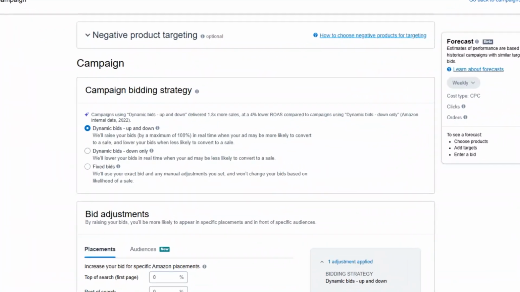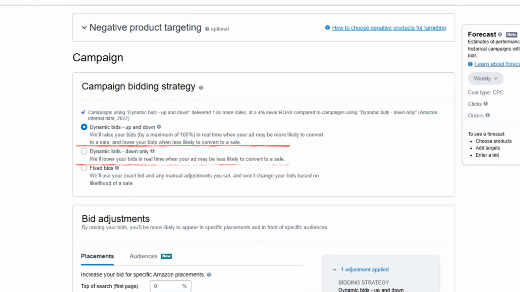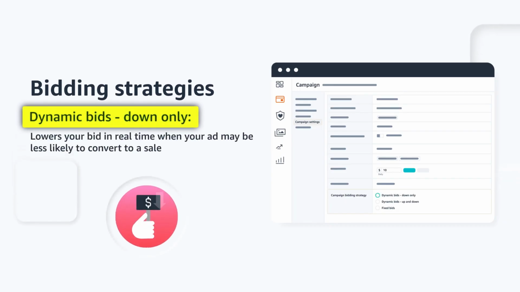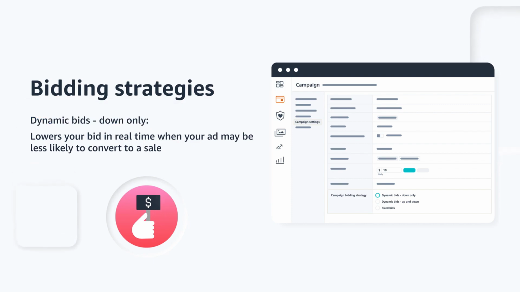The main three bidding strategies are dynamic bids down only, dynamic bids up and down, and fixed bids. Let's start with dynamic bids down only, which is the most used one. Dynamic bids down only allows Amazon to lower your bid when it is less likely to convert.